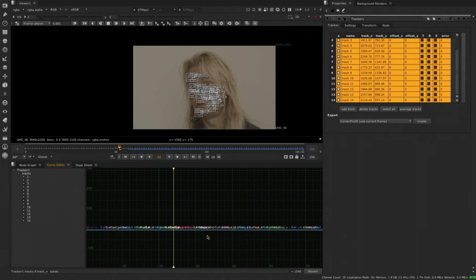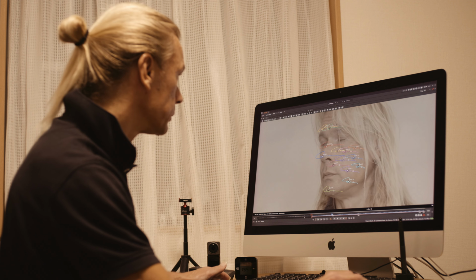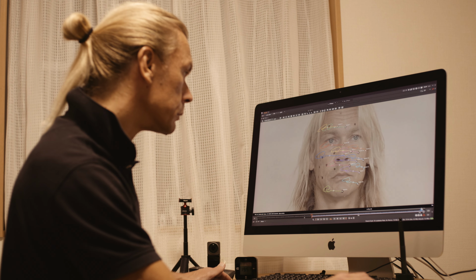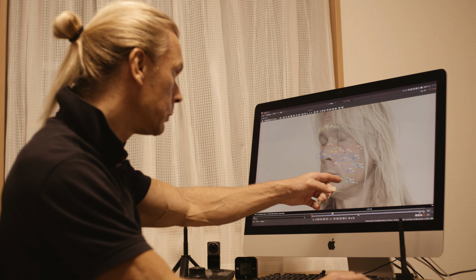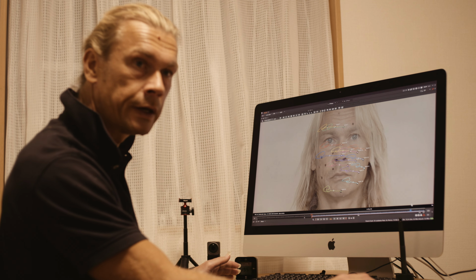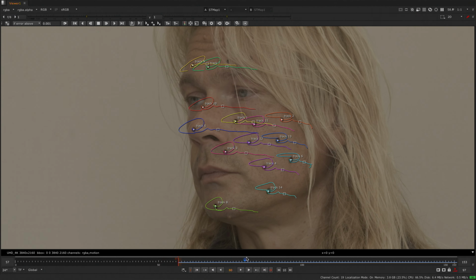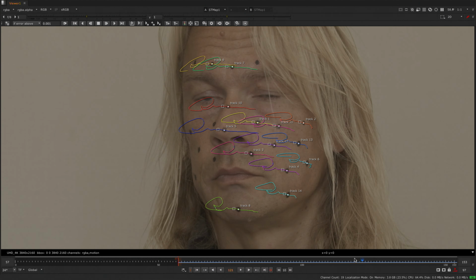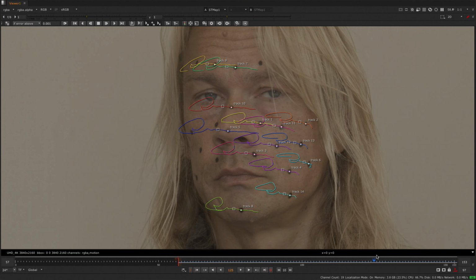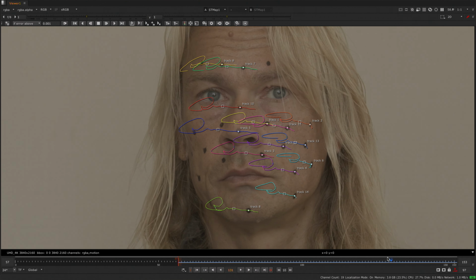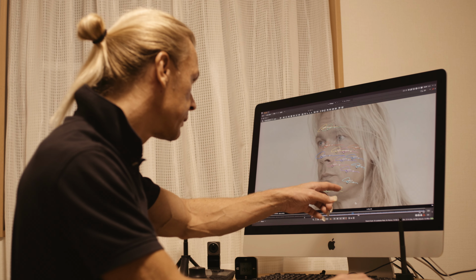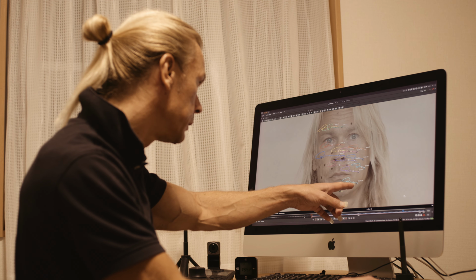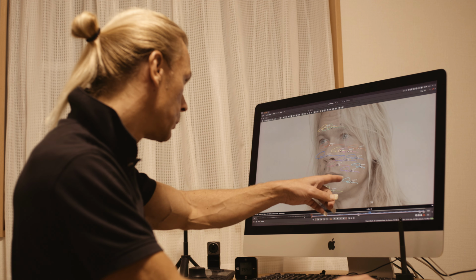And now this strange thing disappeared. So here is the final result. Now we have the trackers that we created in SynthEyes here inside of Nuke. So they look mostly fine. Some of them are slipping. This one is slipping a little bit. This one is fine.